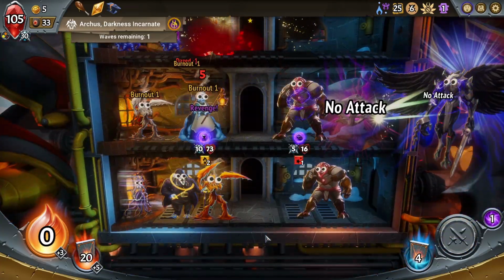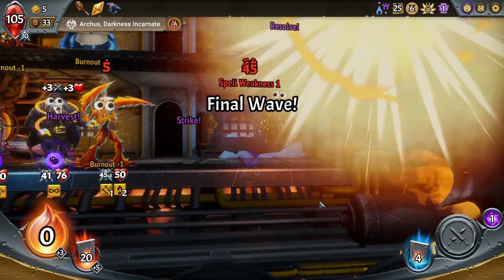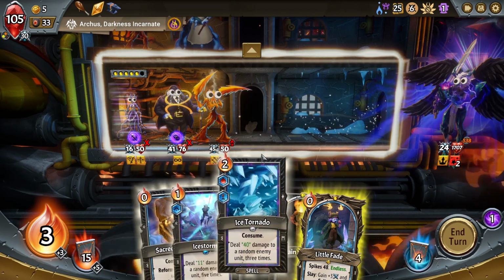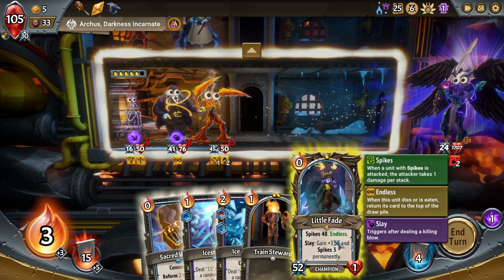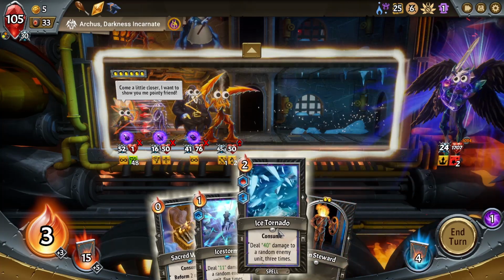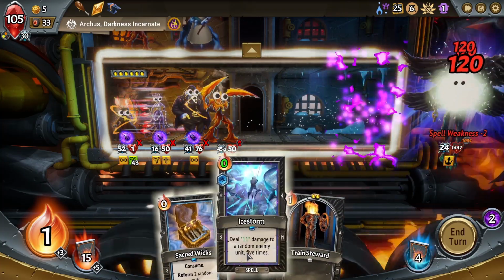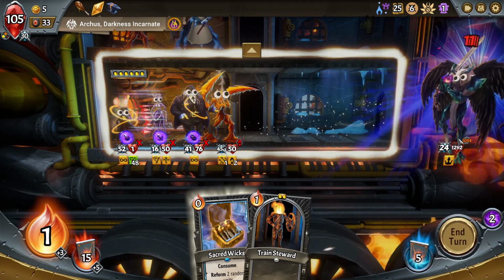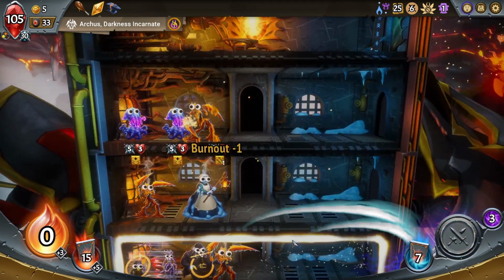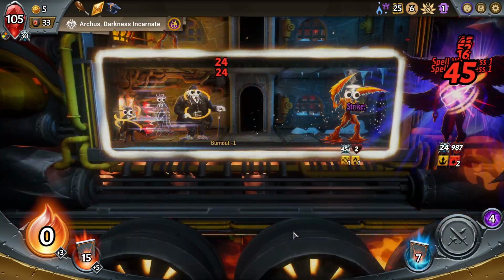Everything's dying right now. No units are dead. You're taking 1,000 damage, huh? I did destroy your spell weakness, but you're gonna get more spell weakness anyways. We live for a long time down here.